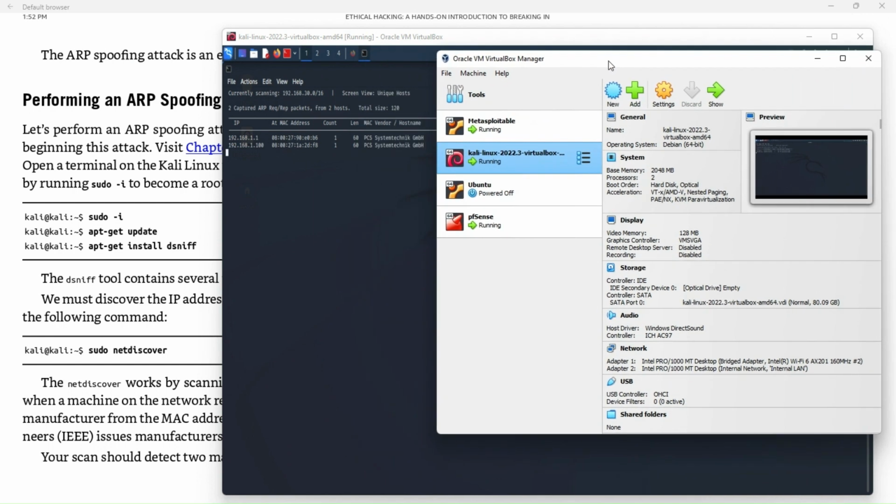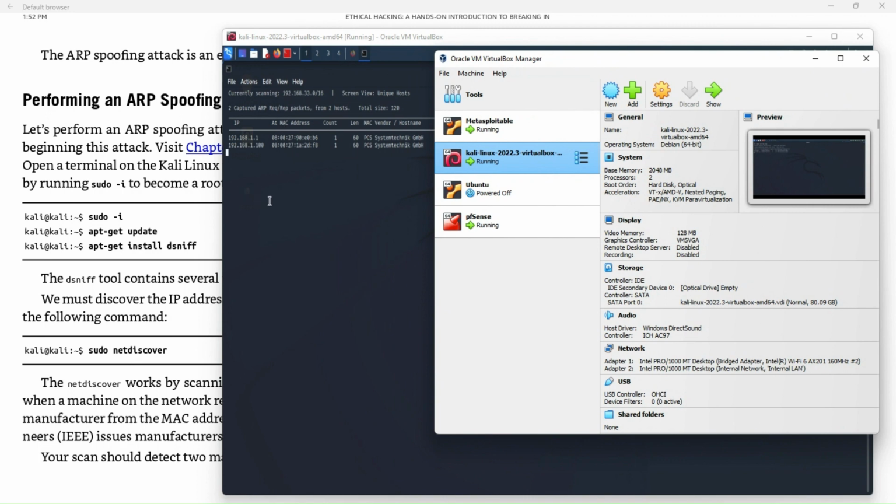So think about this. This is how cool this is. NetDiscover gave me, since I'm on the network, and that's what they're not telling you here, is you need to be able to get on their network. So you need to be able to get on somebody's network before you can discover everything on there. I don't know if that's accurate, but I'm assuming. So that's what they're not showing you here, right? But I'm sure they're going to show you later. So now they're just showing you how everything works, right? And then later on, you can put it all together and go, ah, that's what we're doing, right?